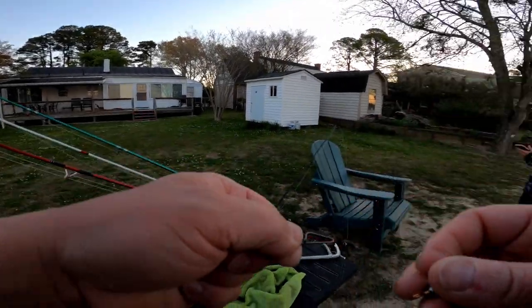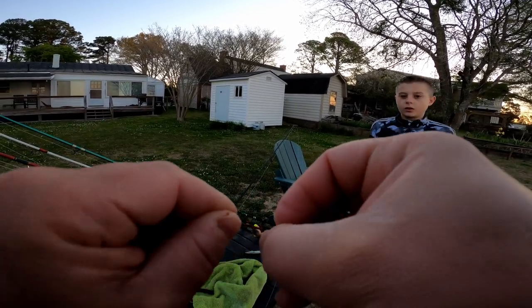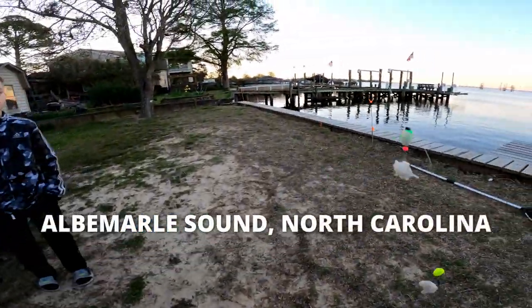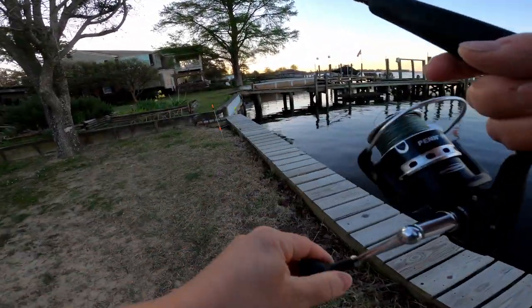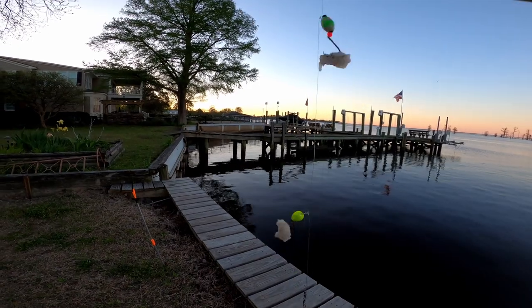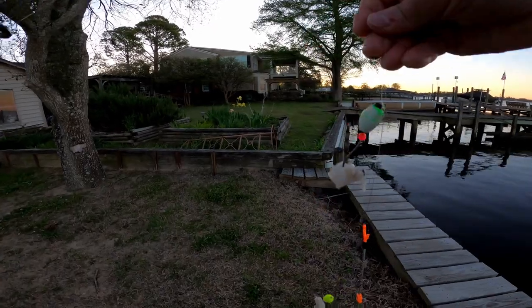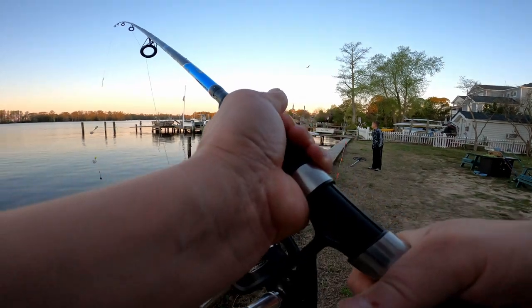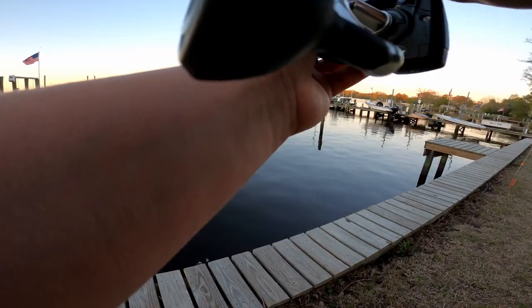Alright guys, we are back out again, it's me and Colton this morning. We're tired but we got up early and we're gonna see if we can catch a few and just keep this video going. I believe this is like our fourth morning out here. We washed a few rigs, I've tied up some more, and this one is a pompano style double hook high-low rig. We're gonna cast it out at these docks, and we also have the Carolina rigs — those are the two main rigs we keep using and they keep on working best for us.